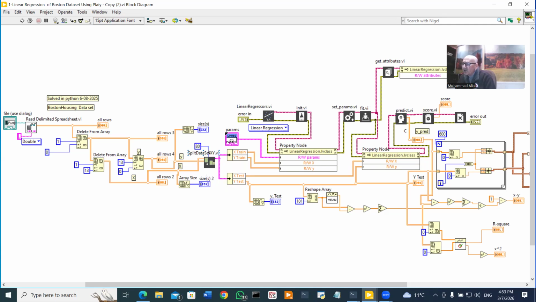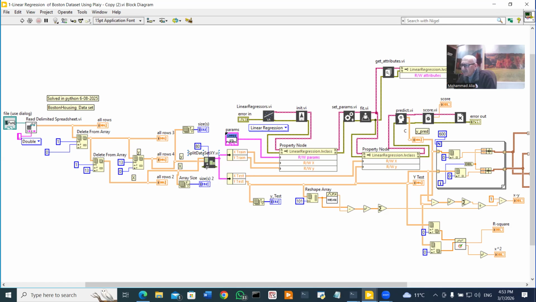This is the analog of the function in SKLEARN which we have just mentioned, the train test split function.